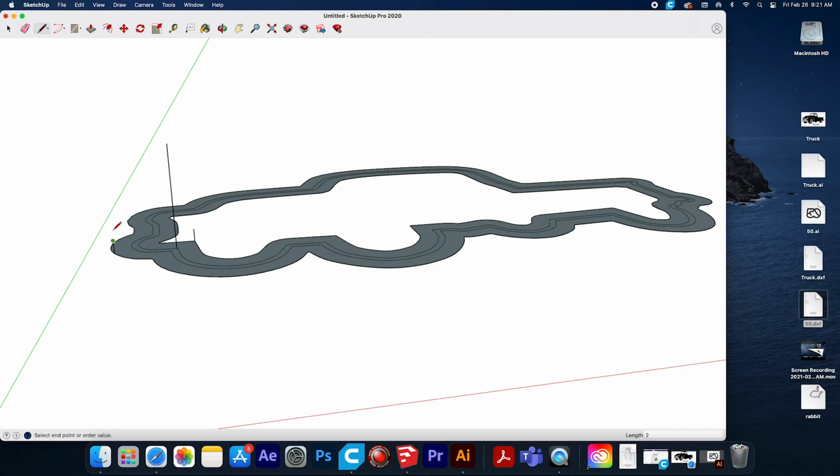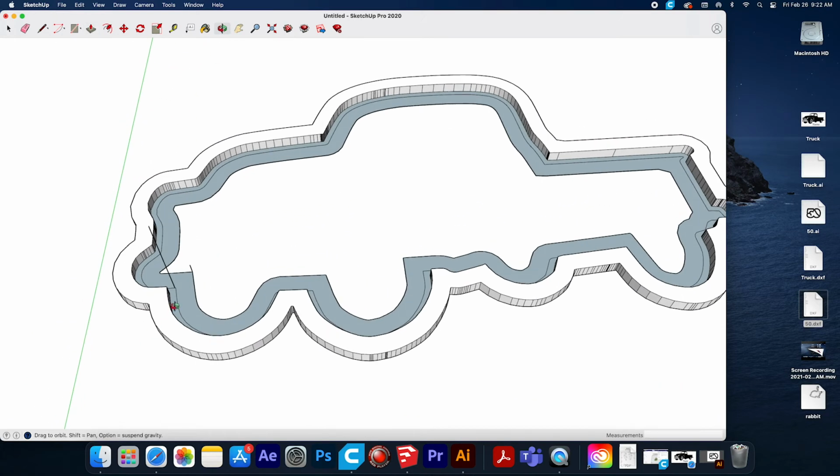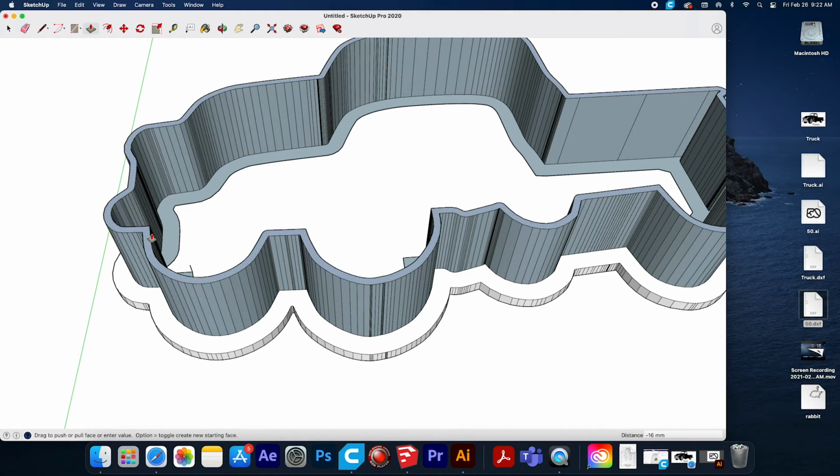I press type 2. Now at this point, we're just going to pull all the different things up, and it's important when we use a push-pull that we hold down the Alt key and you get that plus, okay? Because then what's going to happen is it will pull a solid shape up. So I'm going to 2 millimeters, and I can't see that inside one. I just want to be able to see it. So now that second shape, that second little river there, is separated. So I'm going to pull that up, 1, 2, 3, 4, 5, 6, and I'm going all the way up to that 16.